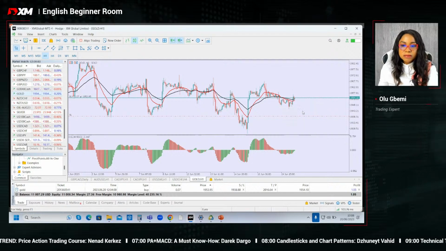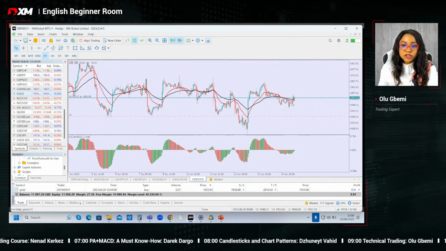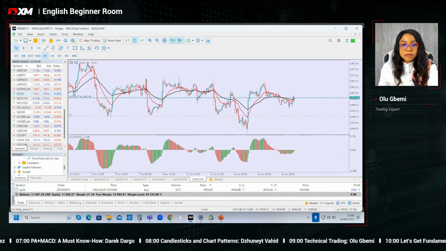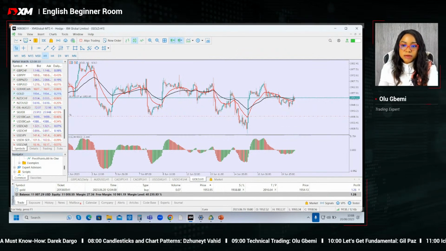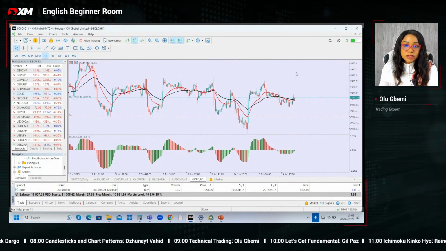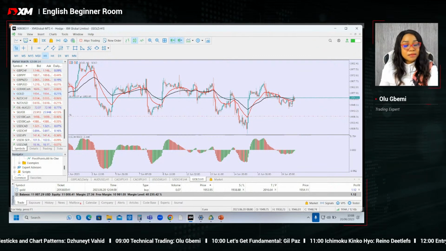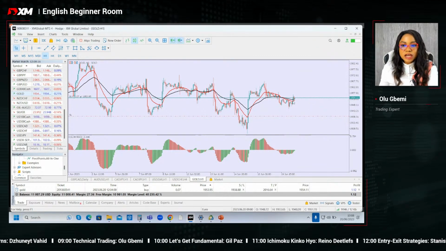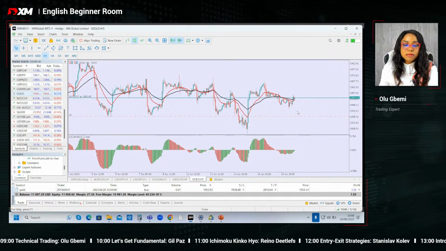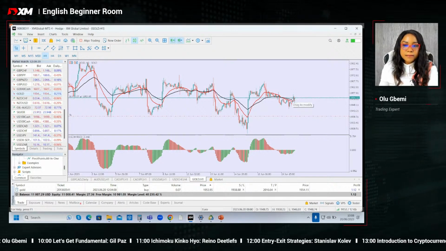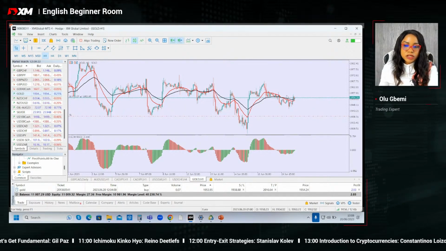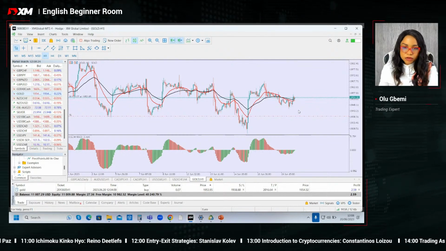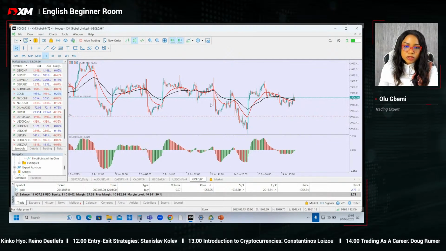However, if I'm doing a buy and the price is still below the averages, and they serve as dynamic resistance, what happens? The price gets to them, bounces, and begins to go down again, and I am buying. So that's one of the reasons I would rather wait to see a buy opportunity above the averages and a sell opportunity below the averages. Okay, so that's what I have for gold.